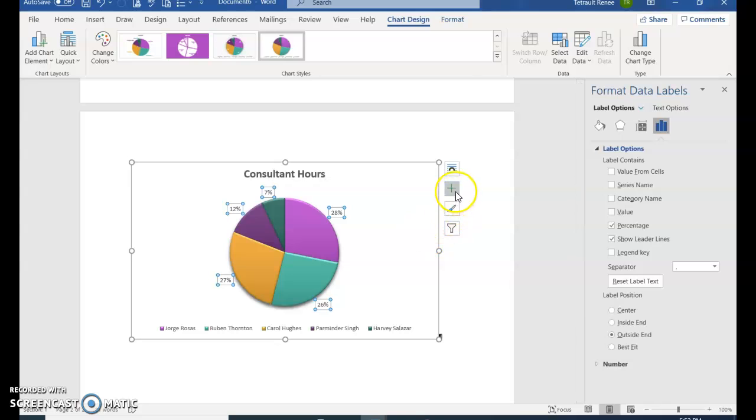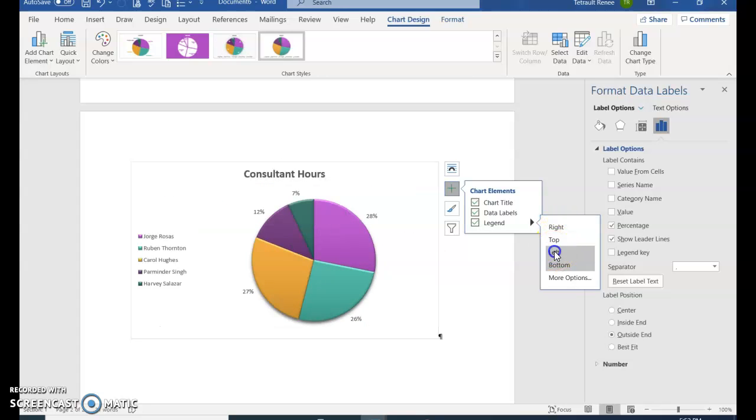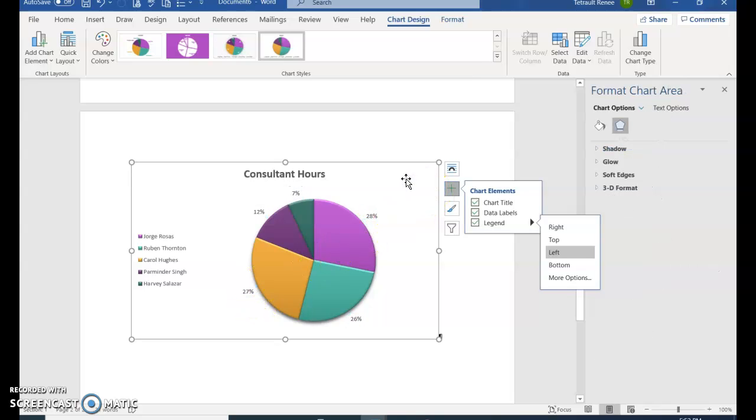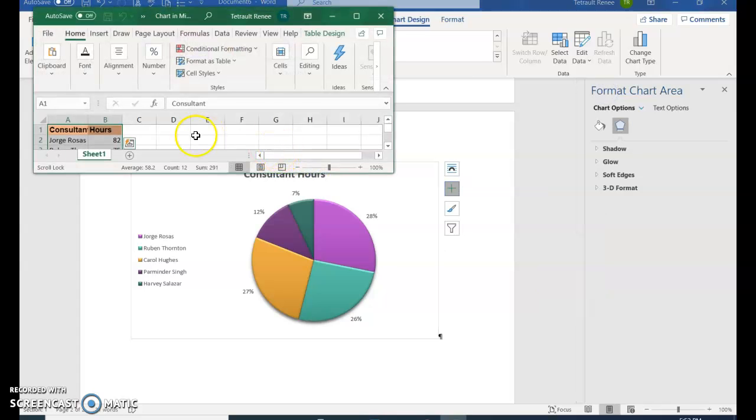And then click the chart element button, and if you go to legend, the right arrow, you can choose, it's on the left. So put it on the left. And then just click anywhere inside the pie chart. So there is one number that we need to change for Carol Hughes. So right now we don't have that temporary Excel spreadsheet, but if you click Edit Data, you can go to Edit Data in Excel, and it'll take you to that temporary.